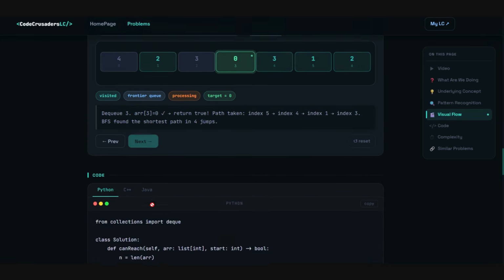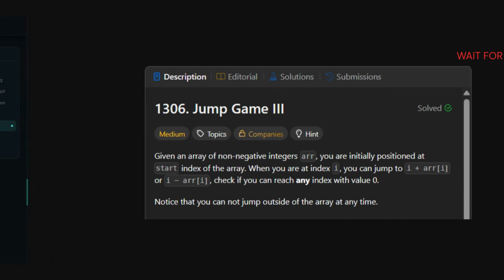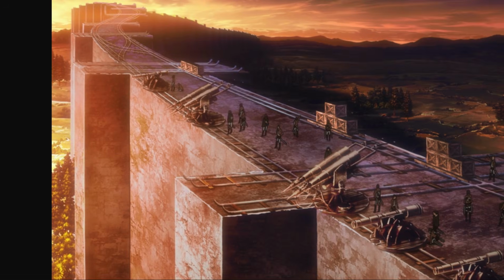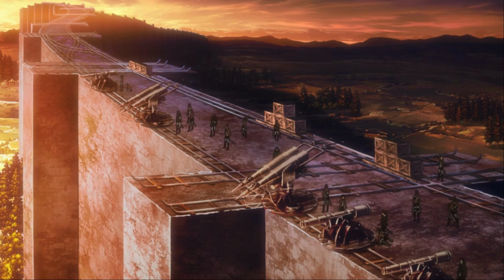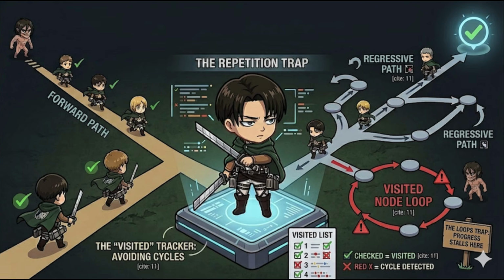All right, let's start. Before we jump into the problem, quick analogy for the people who are into Attack on Titan. If you're not interested in that, you can skip to the next timestamp where we start the actual problem. There's a moment when the scouts enter unfamiliar territory with multiple hidden paths.